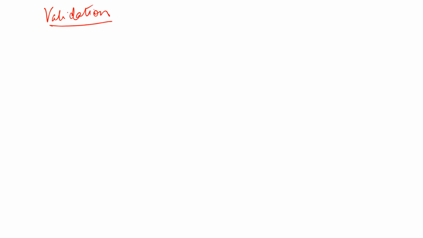Okay, so now going back to our original setup, we'll have some limited data, and let's say it has n data points. I'm denoting it by D_n, right? And for validation, we want to get E out, essentially. So how do we do that? Because I don't have anything apart from this D_n, which is my sample. The way to do that is that I'm going to randomly split this D_n into two parts.